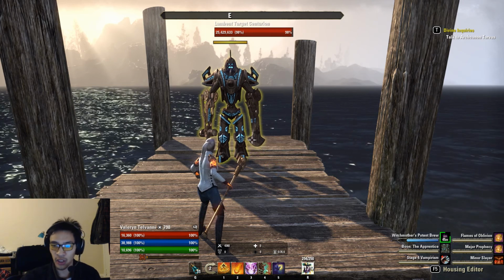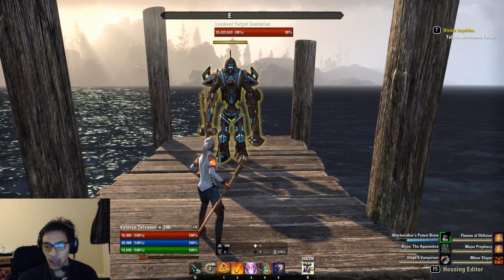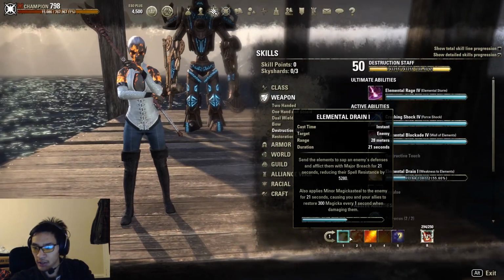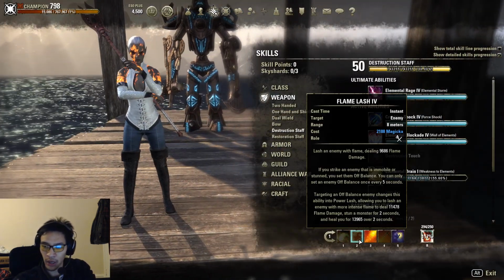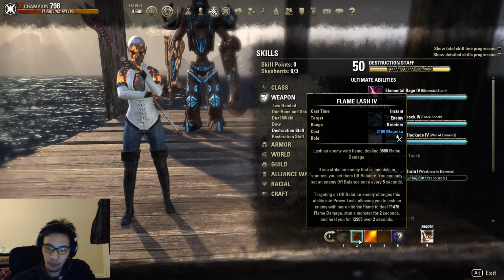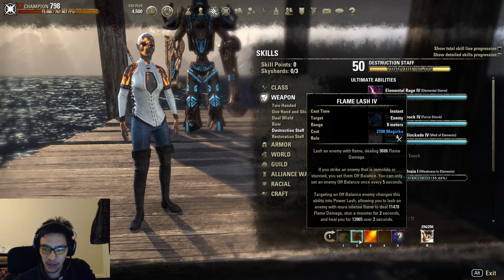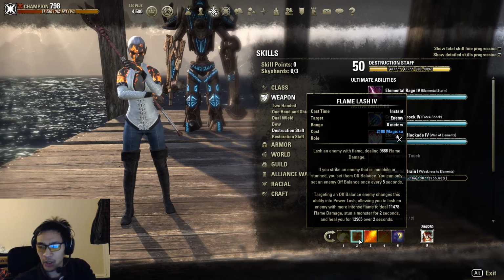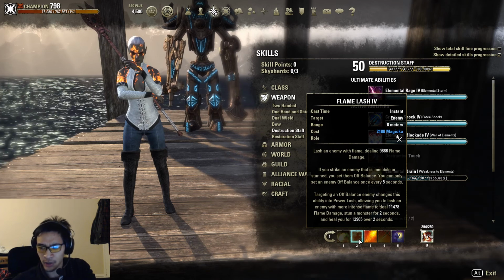So what consumes off balance? Obviously heavy attacks do, and then Magicka DKs have an ability that also consumes off balance, and that's their Flame Lash. Whenever you have an enemy that's off balance and you're targeting them with Flame Lash, it becomes Power Lash. That consumes the off balance, but it is a free cast of Flame Lash.